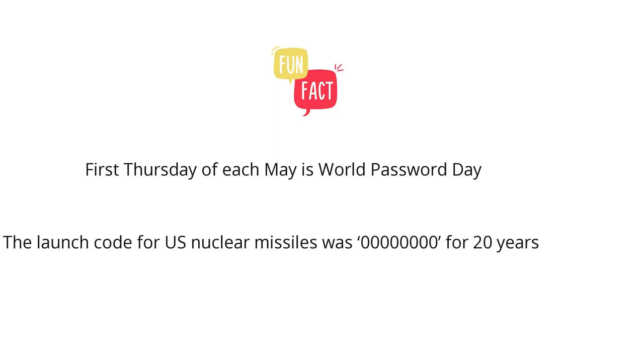The small security devices which were set to prevent the launch of nuclear missiles without the right code or authority had their passwords set to eight zeros. They even had the code written down for officers to make sure they don't run into any issues if they happen to launch the missiles. The authorities seemed more interested in being able to launch the missiles without an issue rather than being able to stop any illegitimate launch attempts.